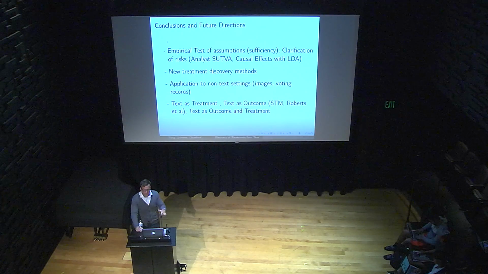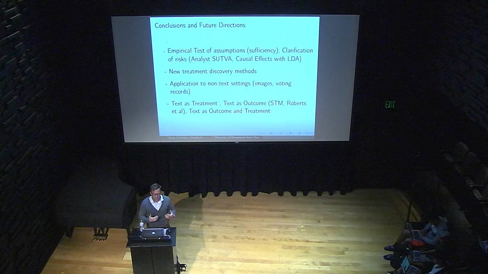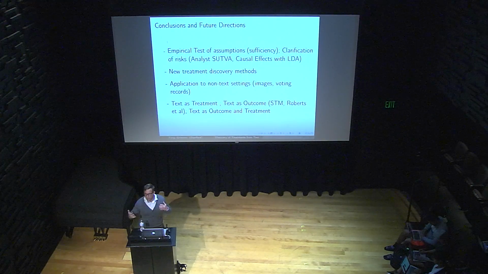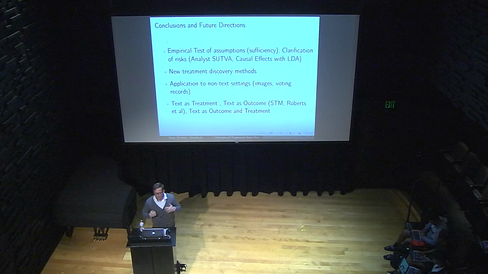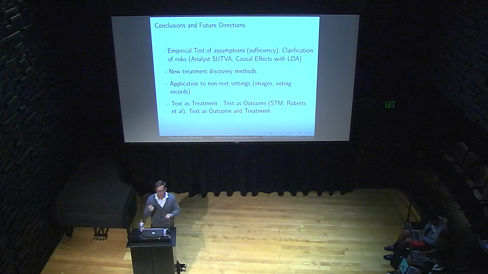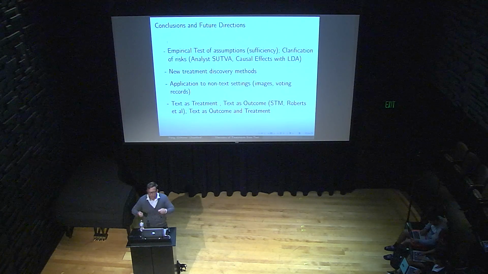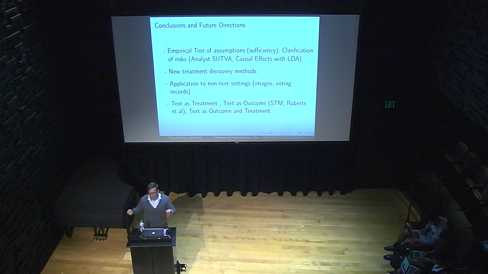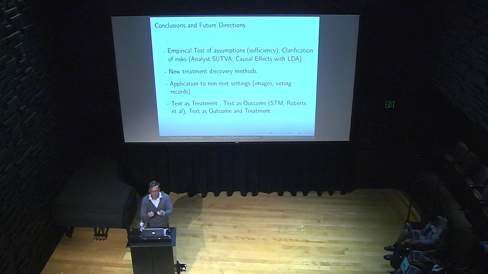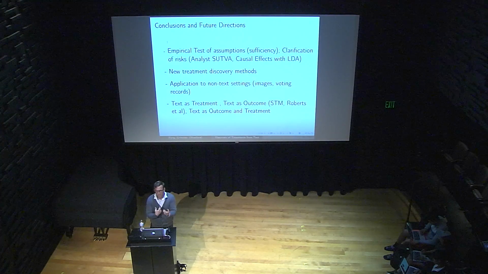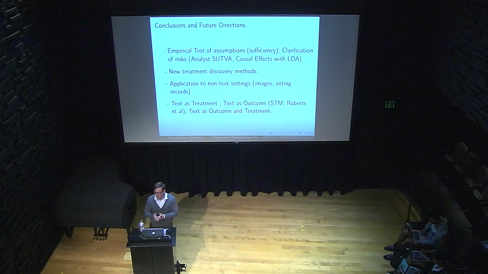And finally, we're thinking about situating this in a broader framework. Here we've worked on text as treatment. Some of you may have encountered the structural topic model from Molly Roberts and collaborators, where the text is the outcome, and you have a traditional quantitative experiment. But we can think about extending this framework to have text as both the outcome and the treatment, and think about ways we might come up with categorizations so that we can discover both the text as treatment and the text as outcomes. We begin thinking about the conditions so we can model conversation with well-defined causal effects. So that's what I have. Thank you very much. I'd love to hear some more questions.